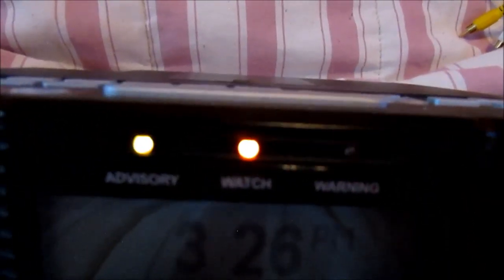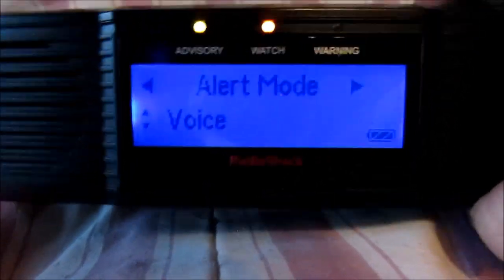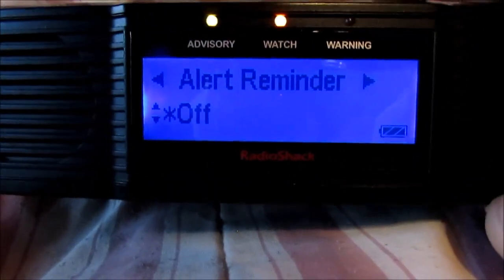Now this feature is slightly creepy, but it lets you know. Anyway, you see how my 519 is doing those railroad lights still? That means its signal is lost, aka signal loss. And if you want to know when the signal goes out, you press the menu button. Wait, what? Alert mode. I want that on voice. Why was it on tone?